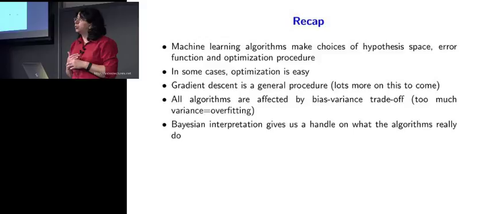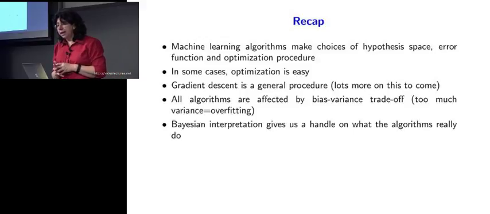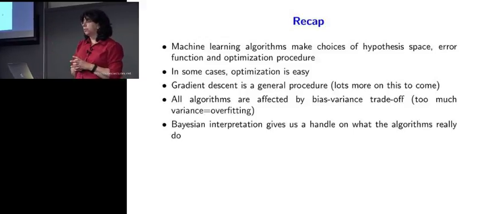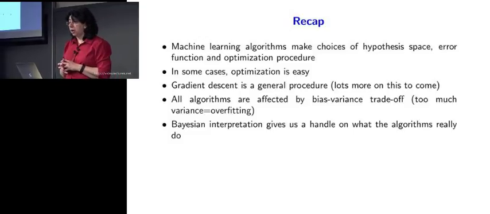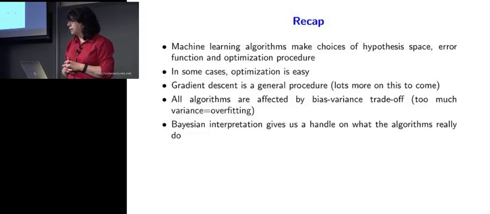Most of the time, we're going to try and find a good computationally efficient way of doing the optimization, and a lot of the literature is about that. All of the algorithms are affected by this bias variance trade-off, and so you need to guard against that. And Bayesian stuff might help you with that. There are other ways to do that. Just always do cross-validation. So I'll stop there, and if there are any further questions.